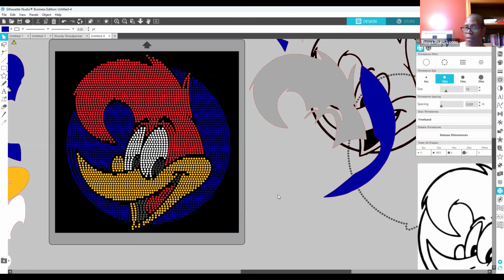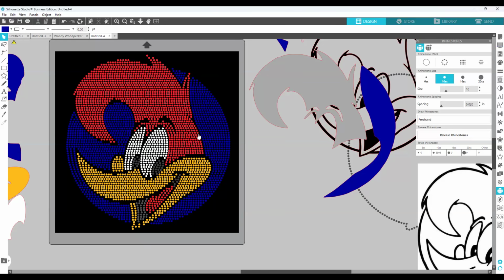I don't know if anybody noticed earlier, when my image was a little smaller, the left side of my eye had a little bit more space in between it. And when I made it bigger, you see how those stones filled in that space. So now I've got a whole lot less cleanup to do than I thought.